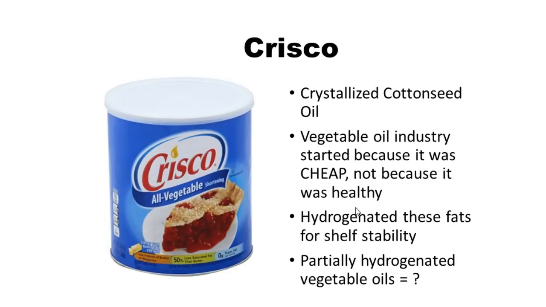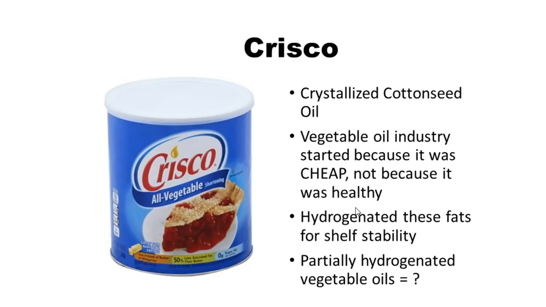There's no evidence. But hey, when you took cottonseed oil, it looks kind of like oil. So you could blend it into olive oil and feed it to people. Well, that's what they did. And of course, Italy got really mad, and they actually banned all American olive oil because it was all adulterated with cottonseed oil. The whole vegetable oil industry actually started because it was cheap, not because it was healthy, because your feedstock is garbage, so it's free.